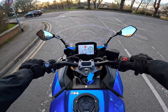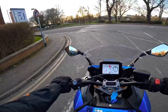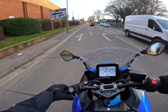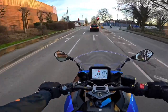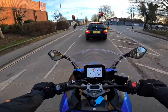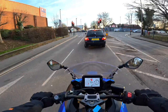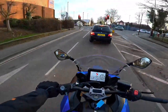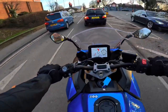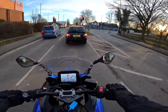Oh, stalled it already. Clutch, a bit sensitive. Just getting used to it. First impressions: seems a nice riding position, not too much weight on the wrists. Also, I've only just come out of the shop. I'm 5'10", like you're saying, and my feet are flat on the floor. This seems a nice place to be so far.